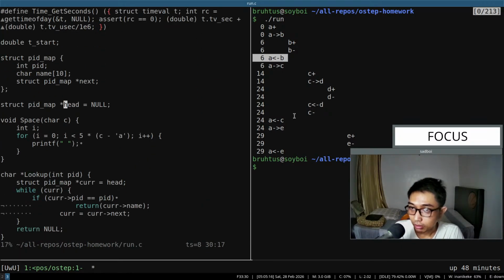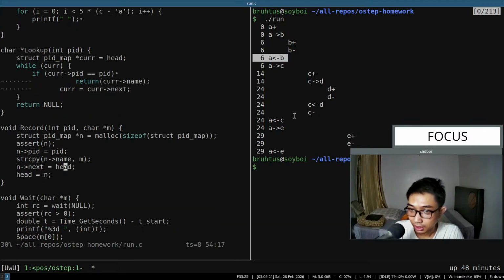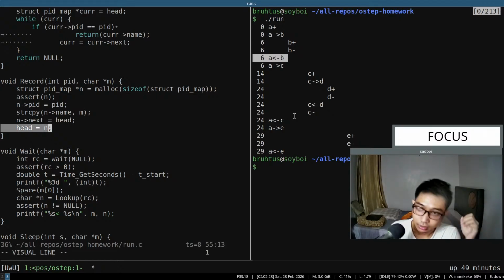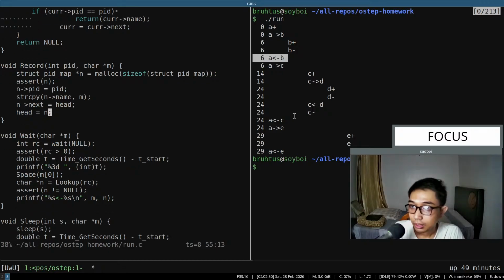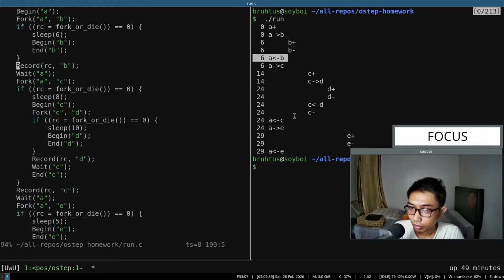Next is... there is a global variable. Oh no. The global variable had changed to n. Wait, and then fog.